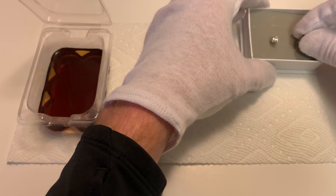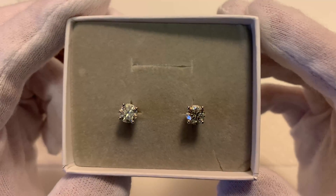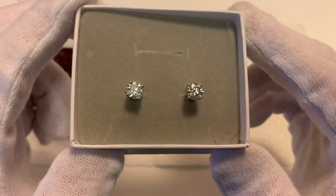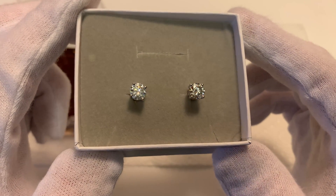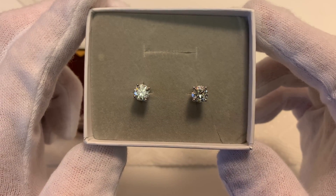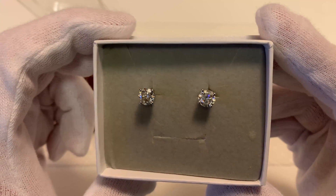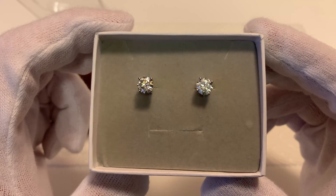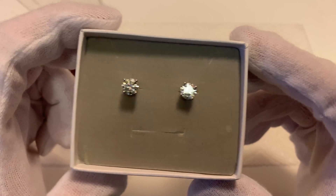The stone on the right, I think because it's slightly damp, tends to have a better look. One of the things is when I got these moissanite earrings I did not clean them, so I think if anything the Coke bath actually cleaned the earring and you can see it has a little bit of a deeper hue. The one that was in the Coke bath is now on the left and the one that hasn't seen anything is on the right. It looks a little bit cleaner and doesn't seem to have had any effect on the stone at all.